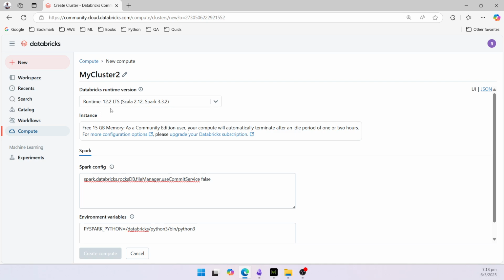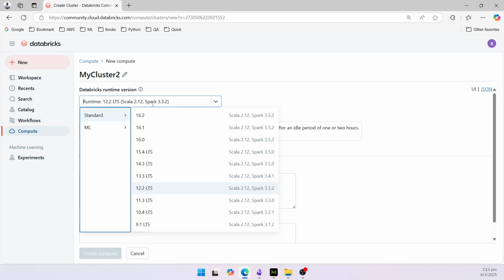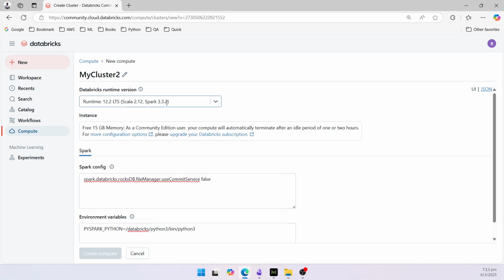So let's talk about the Community Edition. What will happen in the background is that a virtual machine will be provisioned, and within that virtual machine, this pre-configured image that we selected here will be installed. When we say pre-configured image, it's a bundle. It has Spark, Scala, Python, and all the related libraries and installation files. All those files will be installed in your cluster.